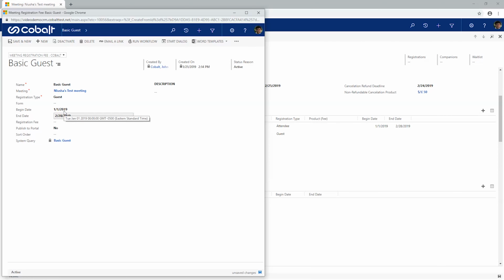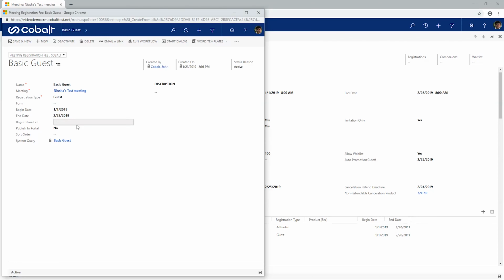If you want to gather more information about the guests as part of the registration process, such as dietary restrictions or preferences, then you can associate a custom form to the fee. Anyone registering a companion using this fee will have to answer your questions as part of the registration process. If this companion registration has a cost associated with it, you can associate the product that is being charged in the registration fee field. If no product is associated, then the fee will display as free, and a $0 order will be fulfilled when registering.